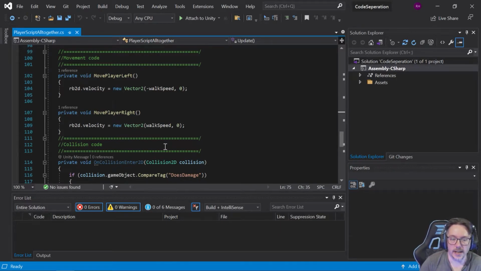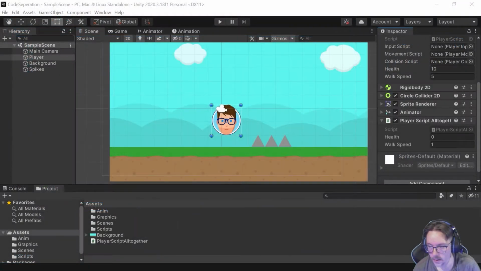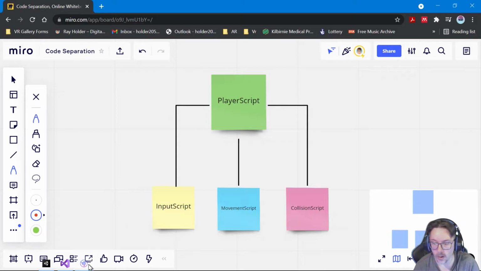There's a couple of things that I will go over, because you're thinking, well, I just create 4 scripts: a player controller, the collision, the movement, and the input. There's also a funny thing that Unity doesn't do by default, which we'll go over as well, which you would think it should, but we can set that up, and I'll show you how to set that up as well.